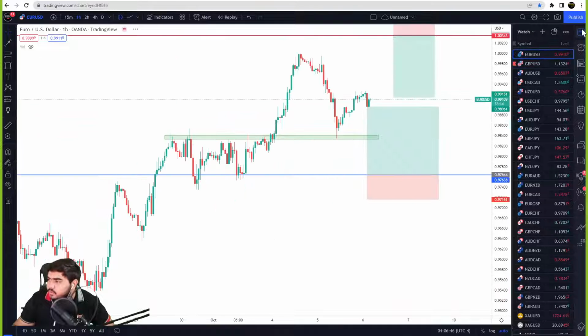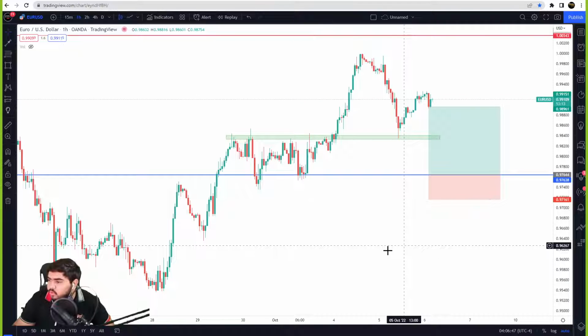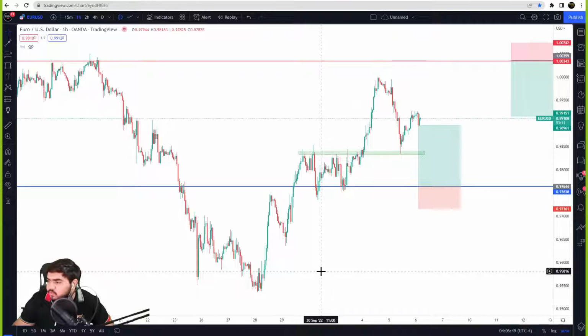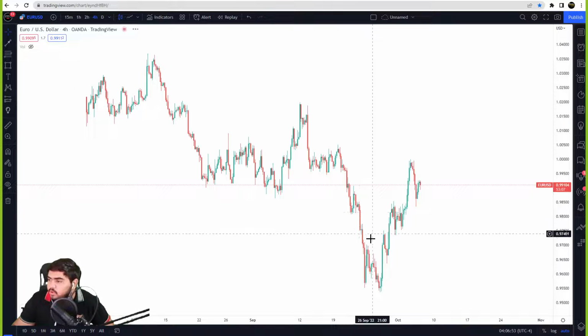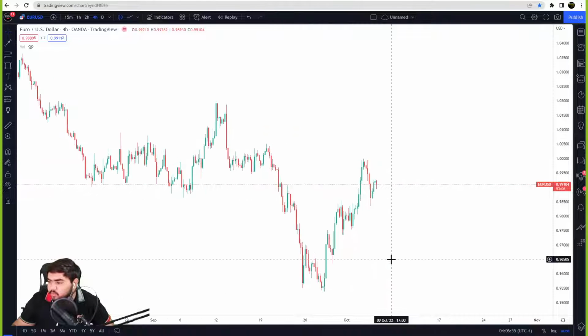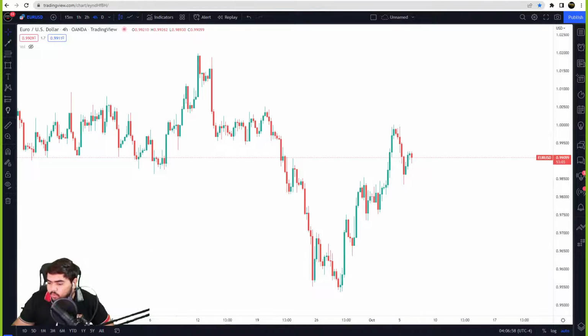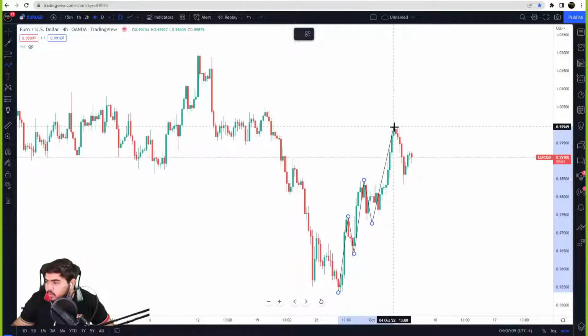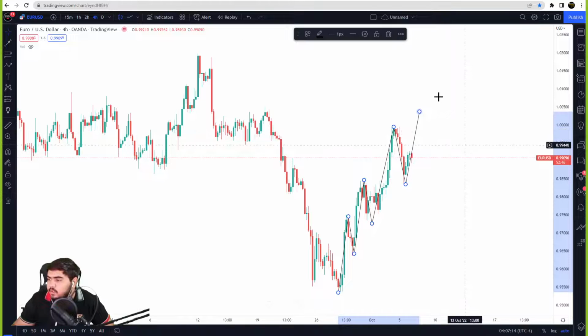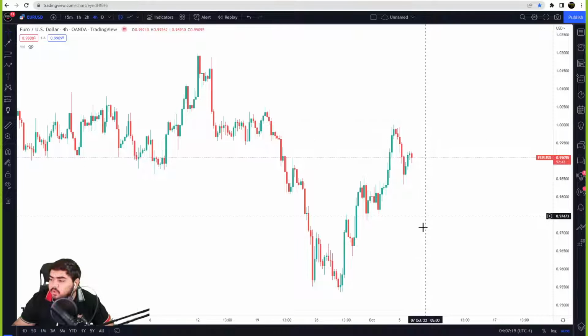So let's have a look at EURUSD. First of all, let me give you my understanding of what I'm looking at on the EURUSD, and then we're going to hear from Asad. So on the 4 hour time frame, in the very recent market structure, the market is making higher highs and higher lows. Probably this is another higher low before making another higher high. So I think from this area, price is more likely to go higher.